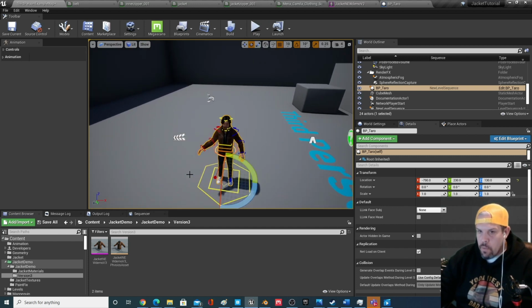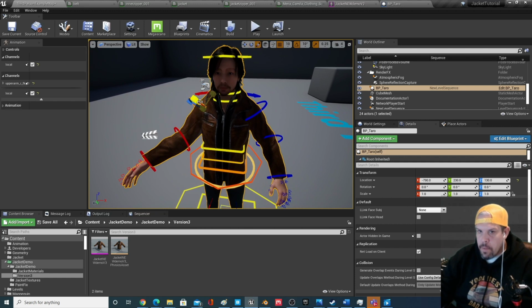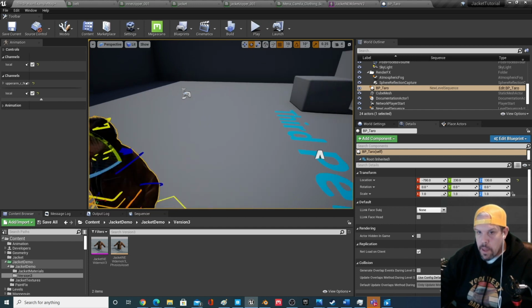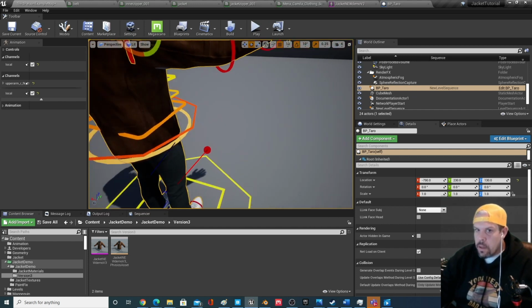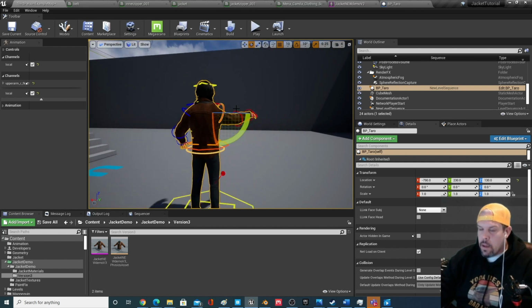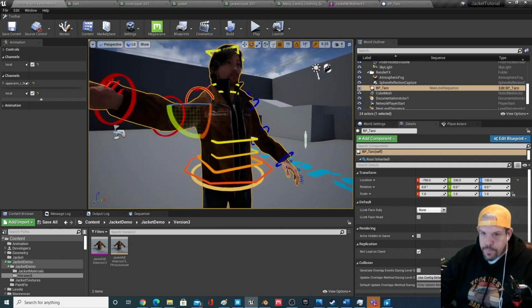So are you really going to be putting your arm up that high? But depending on your use case, you can play around with that. That seems reasonable to get your arm that high before it's pulling on the jacket in a weird way. And so that seems pretty good. I'm pretty happy with that.